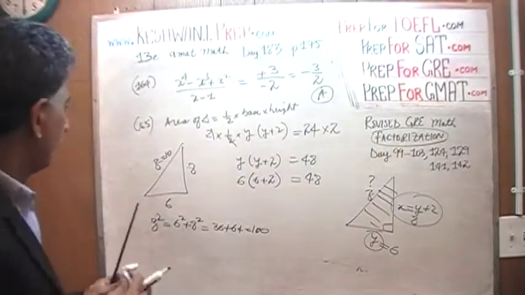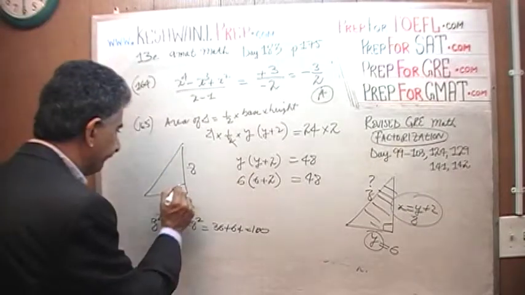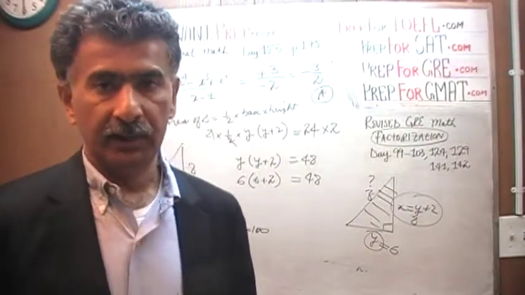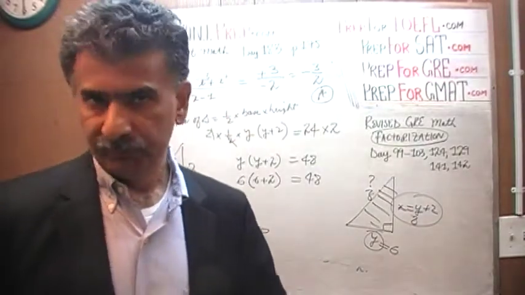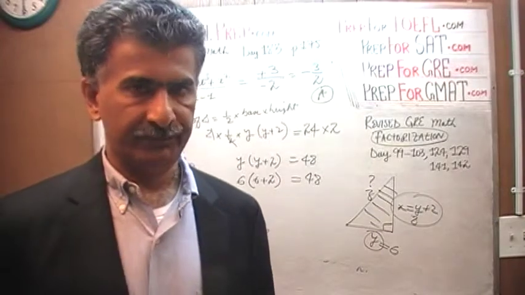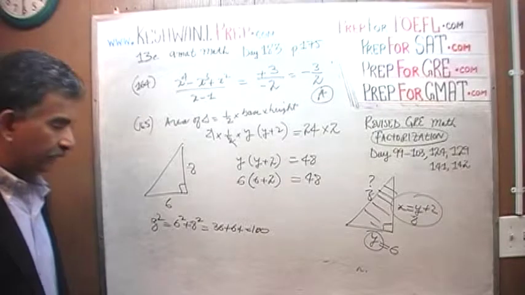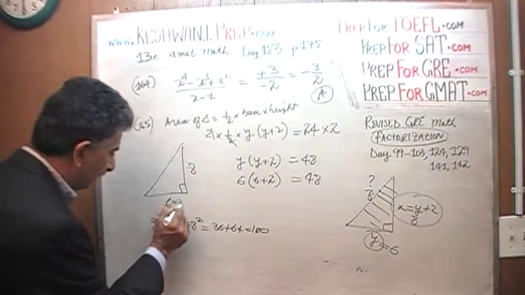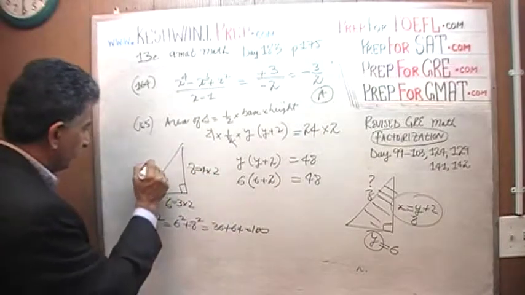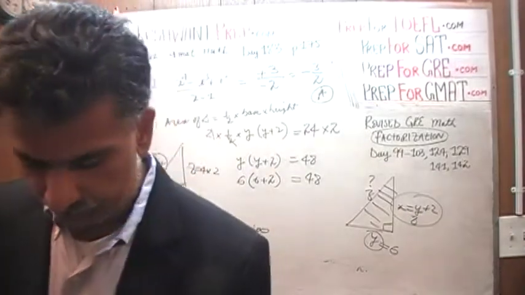It's a 3, 4, 5 triangle, but the 3, 4, 5 triangle in the exam does not actually appear in plain 3, 4, 5 attire. It does not stand there and say, look at me, I'm a 3, 4, 5 triangle. He comes incognito. He comes in disguise. Here we're dealing with a 3, 4, 5 triangle. This is a 6, which is the same as 3 times 2. This is an 8, which is the same as 4 times 2. Therefore, the hypotenuse must be 5 times 2. Voila. The answer is 10. The question was, how much is z?